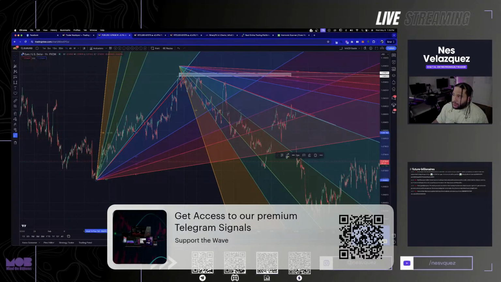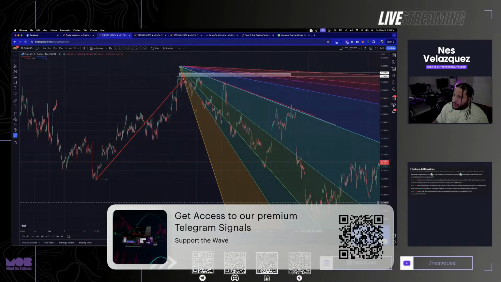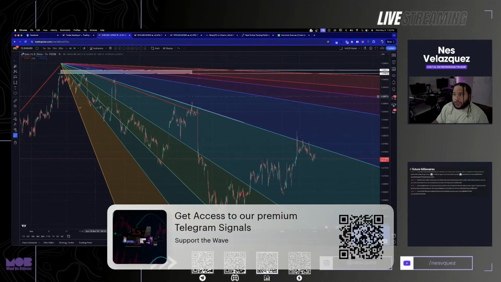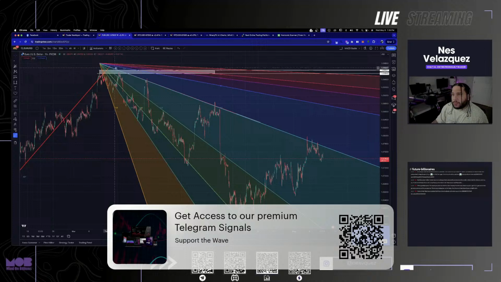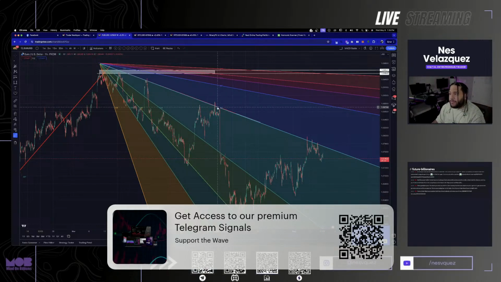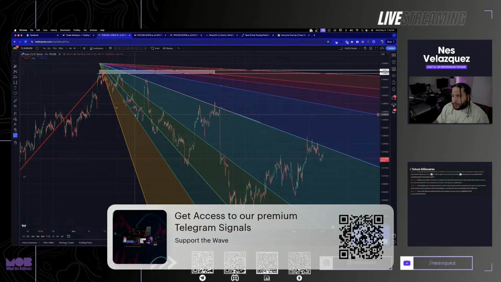So let me hide this for a second so we can just look at the bearish Gann Fan. So as you can see, we're following this, right? The middle 1-to-1 right over here. Look at that. Look how that 1-to-1 is acting as a very solid resistance. And the 1-to-3 over here is acting as a solid support. 1-to-4 was acting as a support for a while. Sharper downtrend right over here.